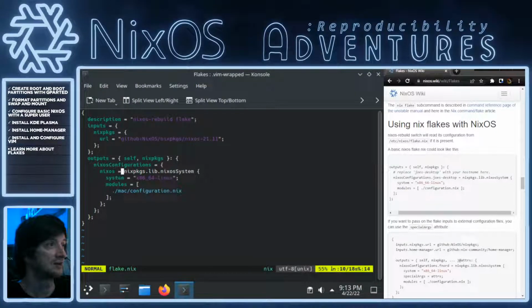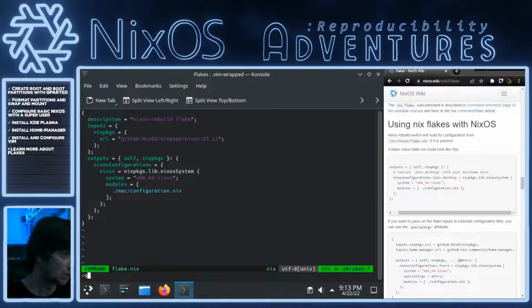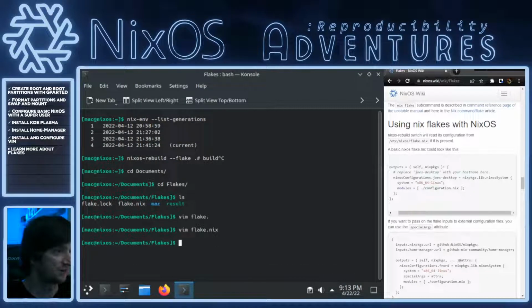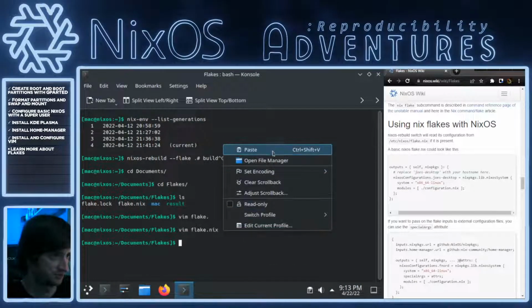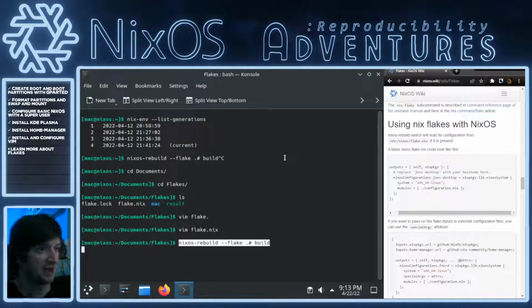But in any case, the big part here is NixOS, right? It is equal to all this, all this stuff here in these two brackets. So NixOS is what this thing is looking for. So whenever you call, let's just see if I can get this to go back in there, NixOS equals or rebuild Flake.